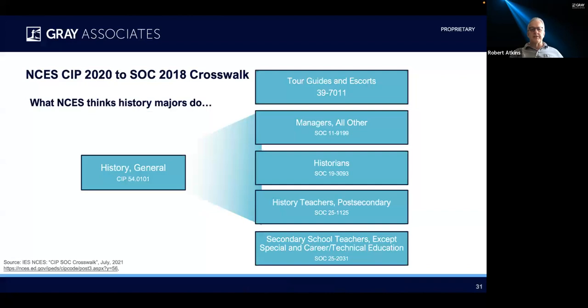Let's switch over and talk about jobs. Now we're getting back to mythology again. So here is a fundamental misconception that haunts program evaluation and a lot of labor market statistics. And it's this concept of direct preparation.